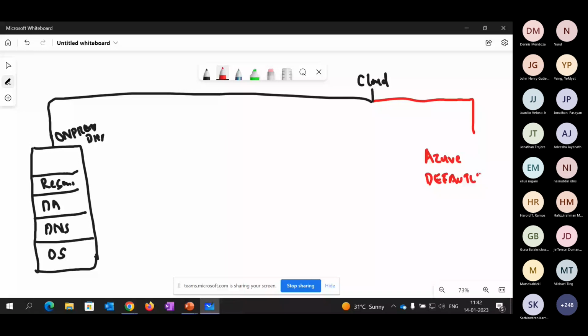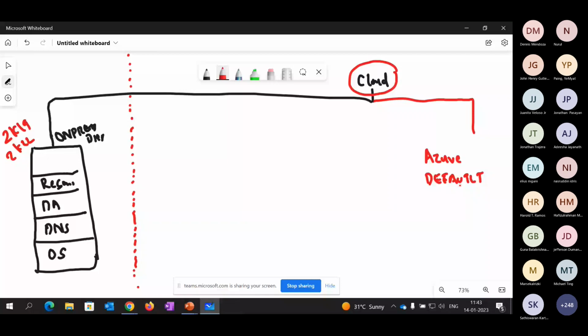By default, I'm just giving two scenarios here. This scenario is in an on-premises one. In case you're using a cloud, you can use existing Windows Server 2019 and 2022 DNS, or if you're using any operating system on a cloud, you don't need to go for installation of a physical server and install a DNS. By default, you have Azure DNS available.